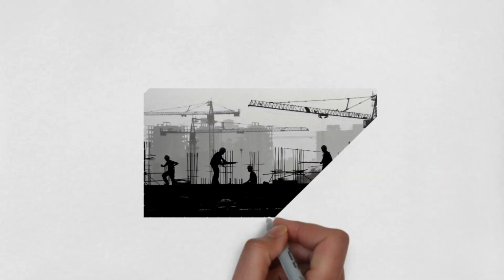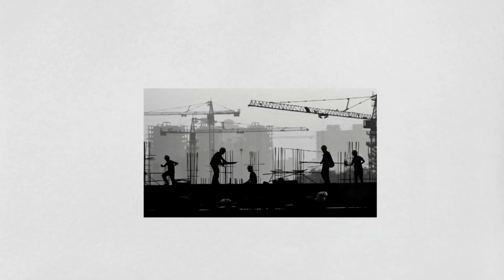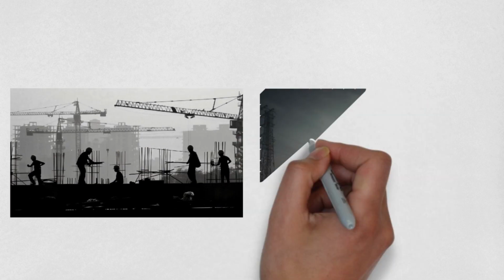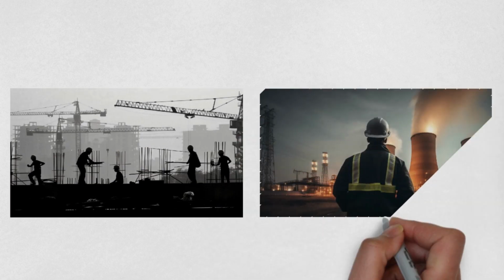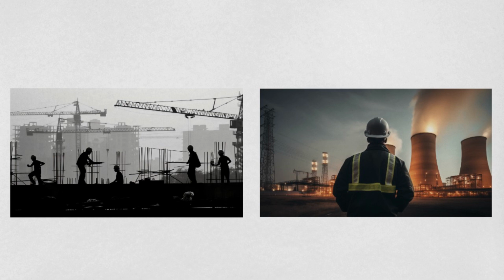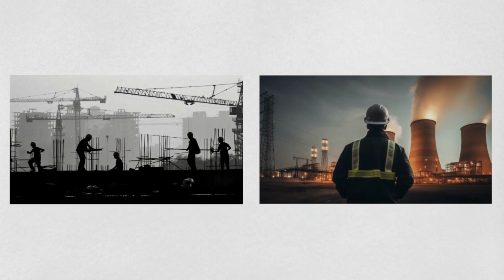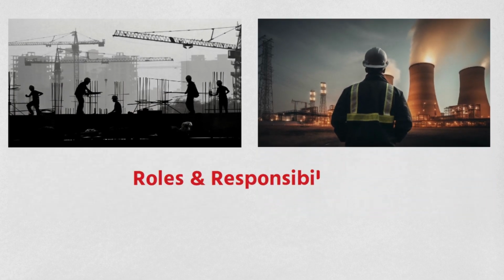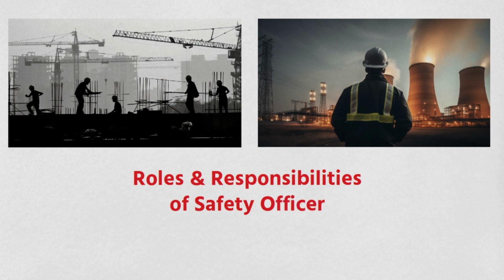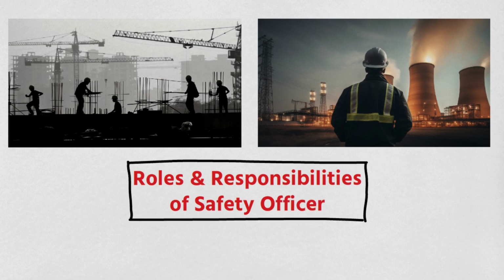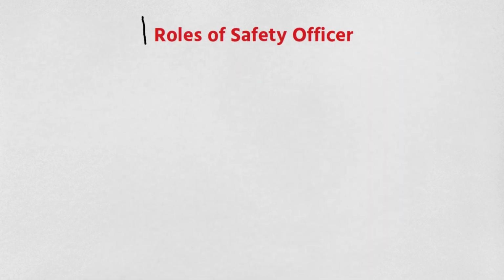In any workplace, it is essential to maintain the environment and ensure the health, safety, and well-being of the workforce. This is where environmental, health, and safety officers play a vital role. This video provides a thorough overview of the roles and responsibilities of a safety officer. Let's get started. Roles of the safety officer.